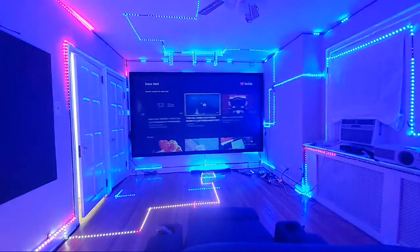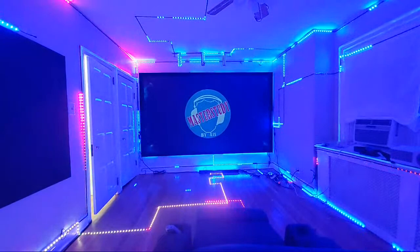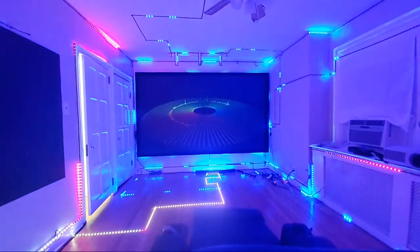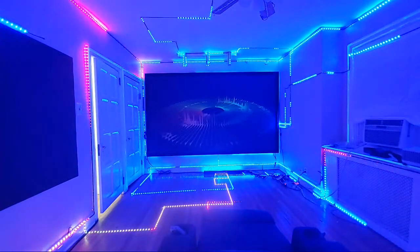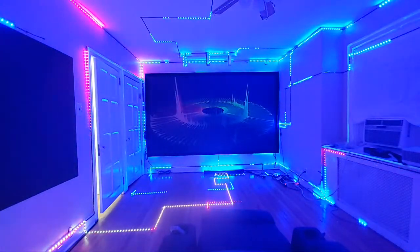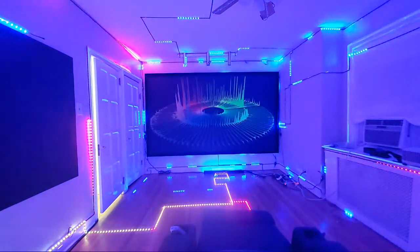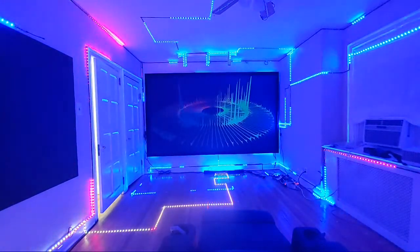All right. Here we go. I like this one right here. This is a system that I got on Amazon for $130. That's it. It's just one speaker right there, and that's the subwoofer. That's it.